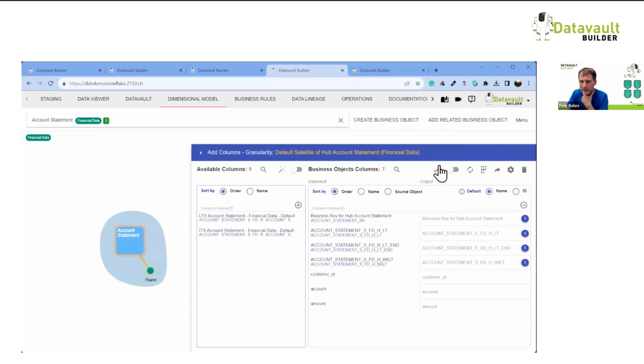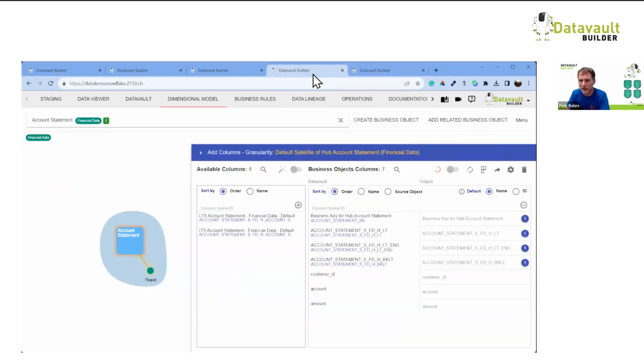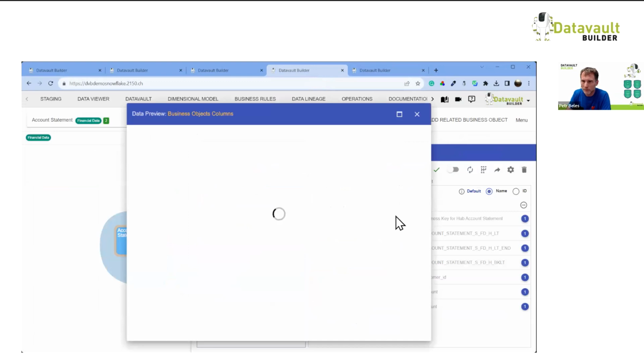So let's store that again with the attributes. Let's reload the PIT table because now we need to add the new satellite into the PIT table. And now we see our first entry. On the 1st of October, this customer had the amount of 5,500. And this is already using the SnoPIT in the background.